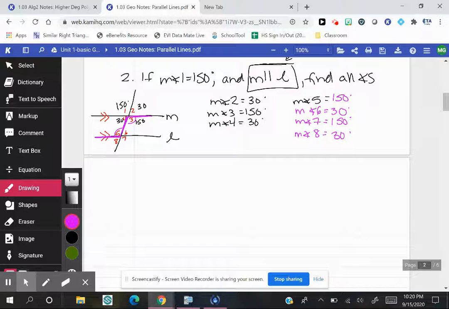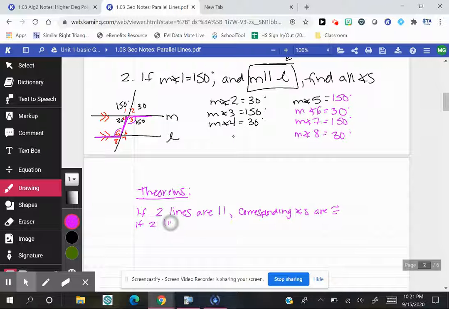So next I want to just write out the theorems, because these are really important, especially as we get to proofs that will be coming up. So our theorems, and these are going to be a little bit redundant right here. It's very important when we write these theorems that you have this first part, because you're going to be writing these out a lot when we do parallel lines proofs. So in order for these theorems to be true, the if part has to be true. So if two lines are parallel, it only works if they're parallel. Corresponding angles will be congruent.